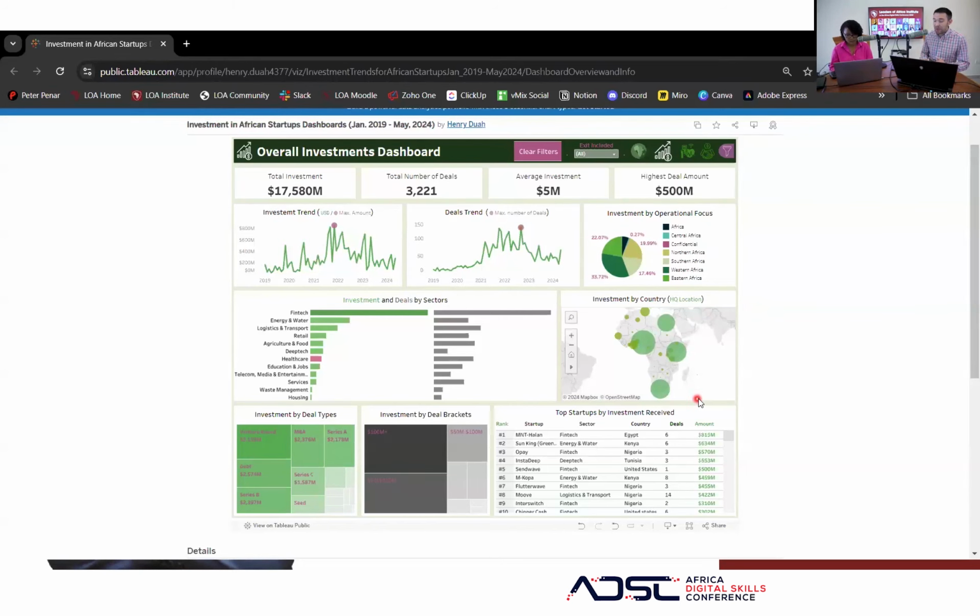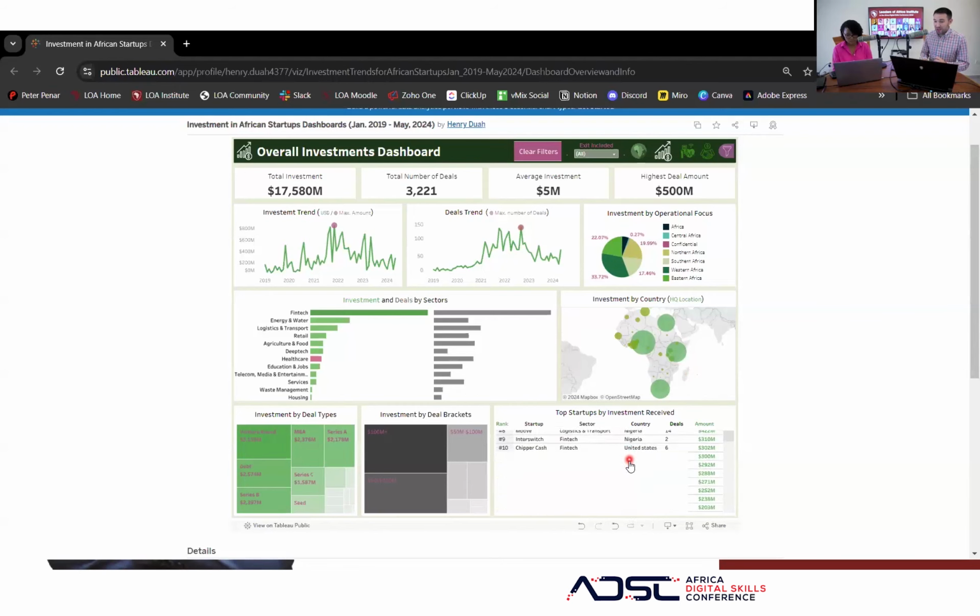Let's head out to the map. And when we talk about investment in startups in Africa, we talk about the big four, that being Egypt, which you can see here, Kenya, which you can see here, South Africa, that you can see here, and then Nigeria, the big four, right? You can see other countries are receiving investment, but you can see how much and in disproportionate amounts the headquarters for the startups in these big four countries are that are receiving the money.